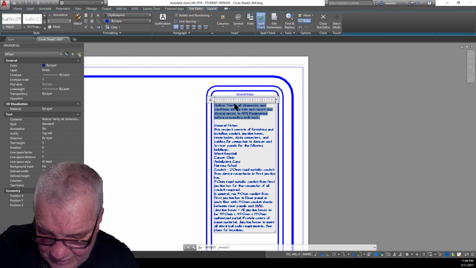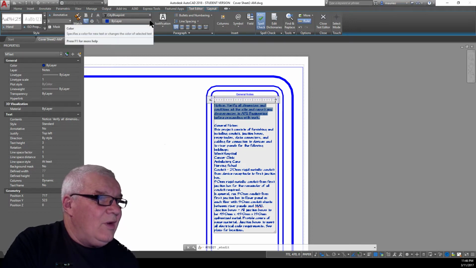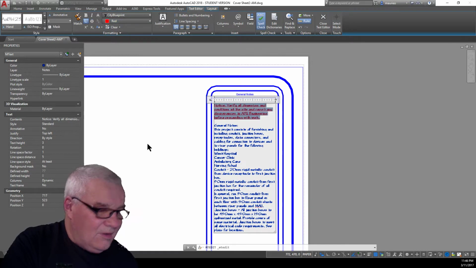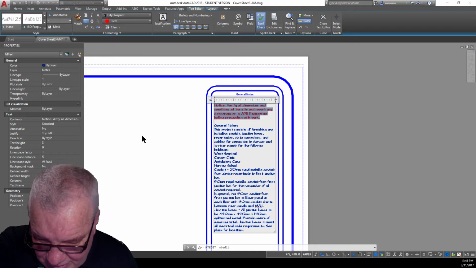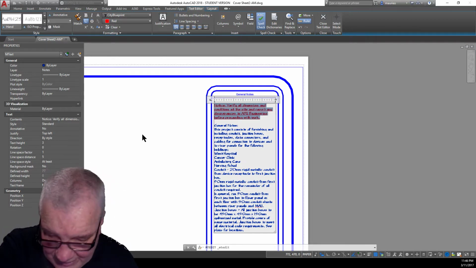And in the color, select red. So there's underlined, and this is color here, which is by layer, and we're to select red, as shown in 17.49. Yes, we've done that.